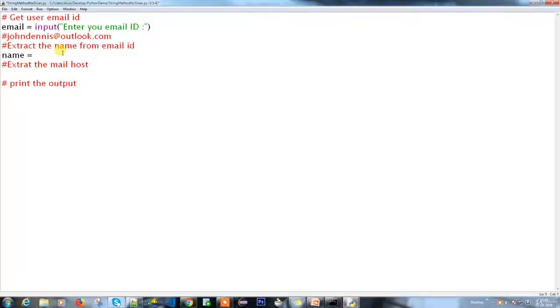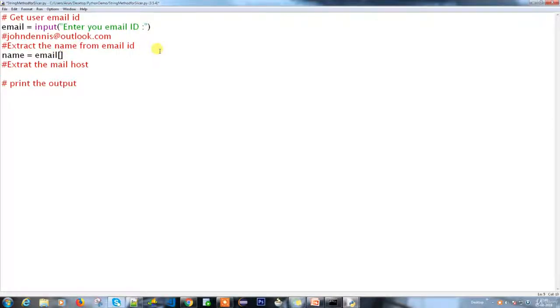So I'm going to use a slice. The variable name is email. Basically, we need to provide the index here. Since it is user input, we don't know what data they are going to provide, so we need to use the index. How can we identify the username? The data before that symbol is the username. So we need to find a way to get the index of the @ symbol. That's not, sorry, that's not a starting position. That is the end position.